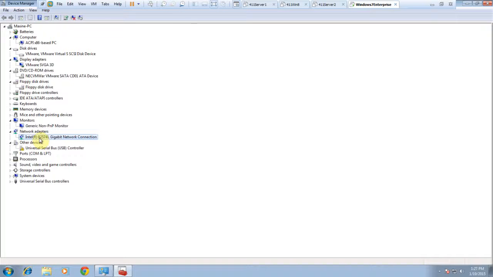We'll click on it, and if you right click, it will bring up another menu where you have options to update your driver software, disable it, uninstall, scan for hardware changes, and properties.